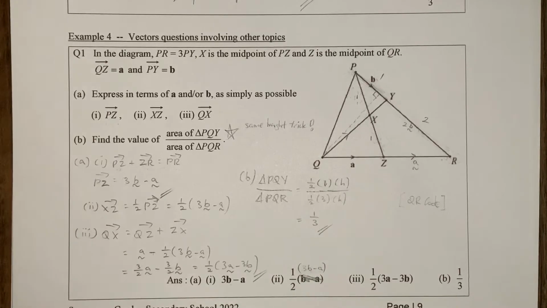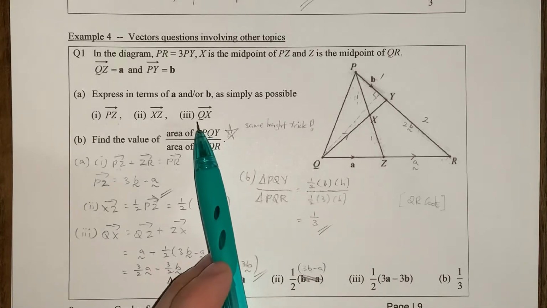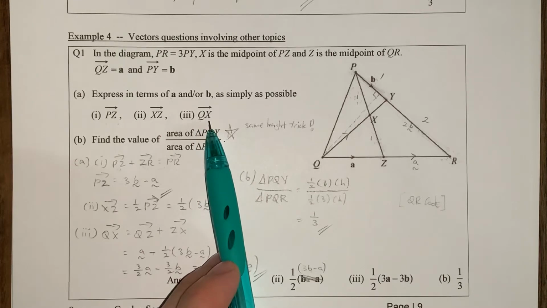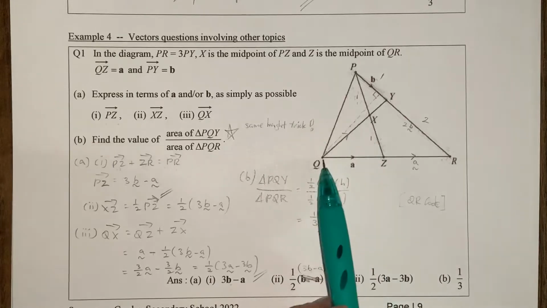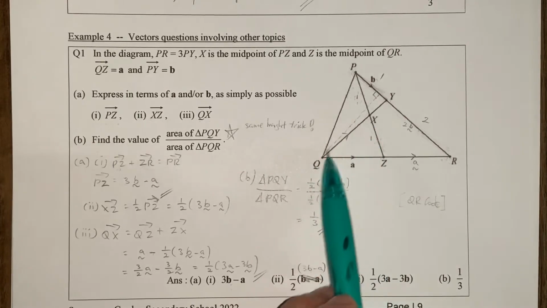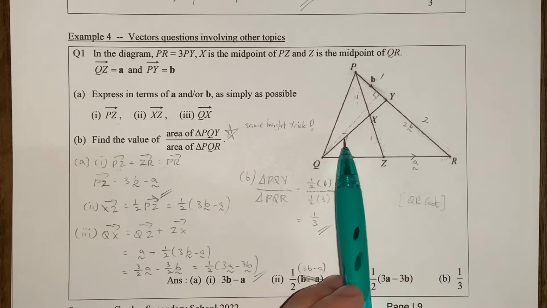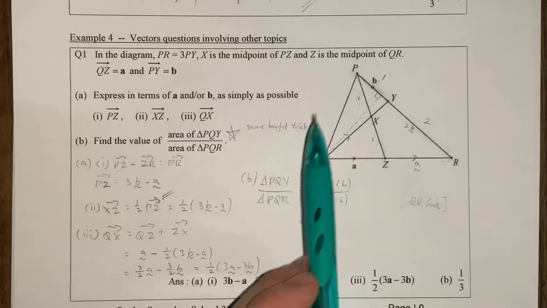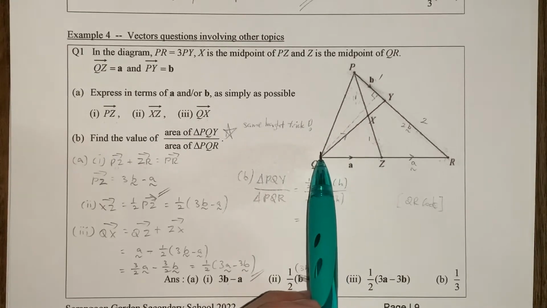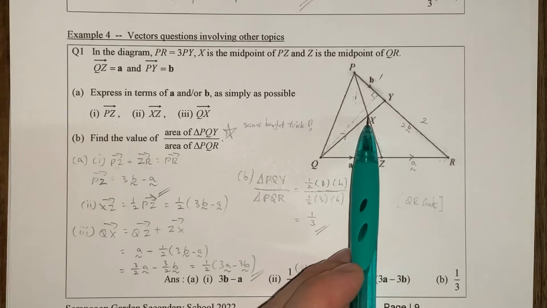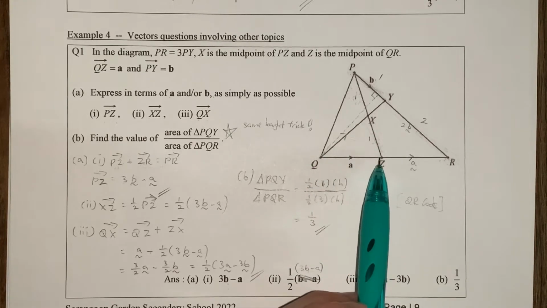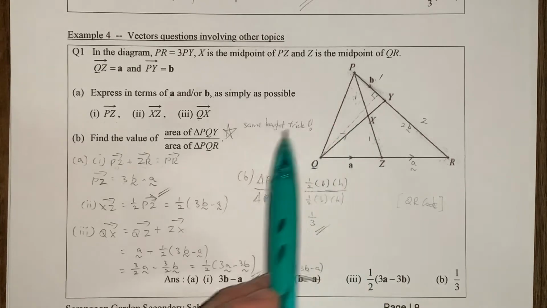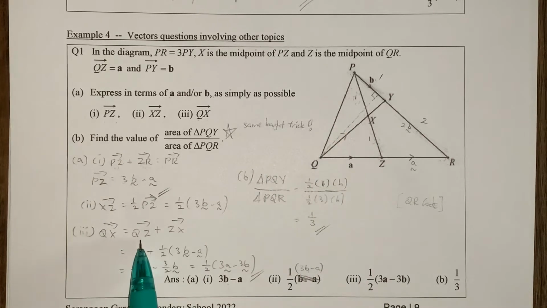Half of this. Okay, after that I got the QX. So QX would be here, QX this direction. Same thing, I'm looking for triangles where I know the sides. So again, based on the triangle rule, what I can do is QX is equal to QZ plus ZX. So you can see that I've written down here, QZ plus ZX.